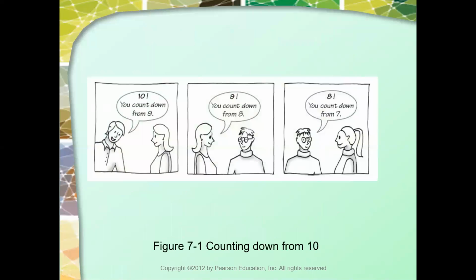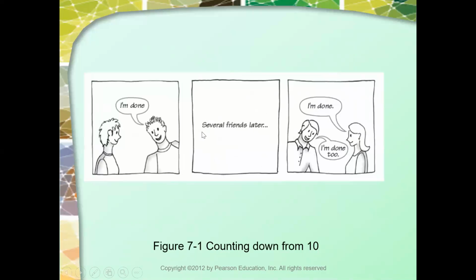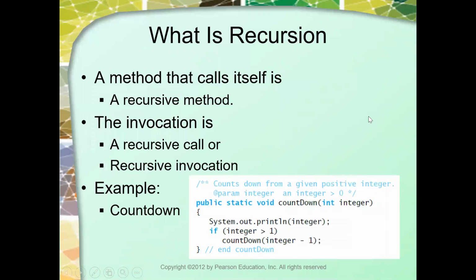Just like what we showed you in BlueJ, you can play with friends. You can go down the line here. If I want to count down from 10, I could just say 10 and have someone next to me, like Vincent, start counting down from 9. Vincent would say 9 and have Hector count down from 8, and so on. Eventually, someone's going to get down to 1, and then they pass the word back that I'm done, and that word keeps passing back to all the other people in line until the whole process has finished, right? So that's recursion.